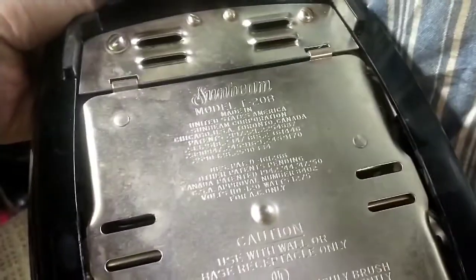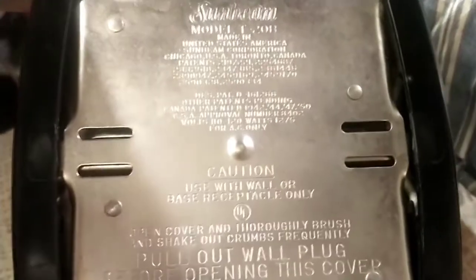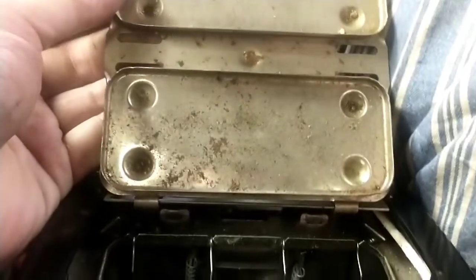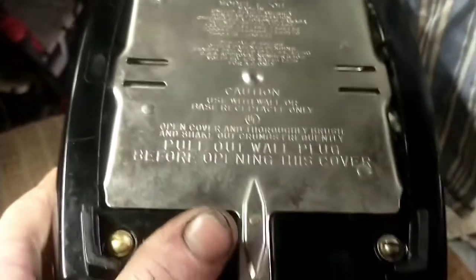So the information can be found here. T-20B, United States. A little bit of caution information. And it looked like somebody was trying to cook some kind of raw dough in here. I don't know if you can see that, but there's a cake of something on that particular rack. So there's a little bit of rust. We're going to wire wheel some of that off, but we're not going to go crazy on the inside. It is, I believe, nickel-plated, if I'm not mistaken. And it was missing one screw and washer, and I had one, but it was in brass, so it's just going to have to be that way.